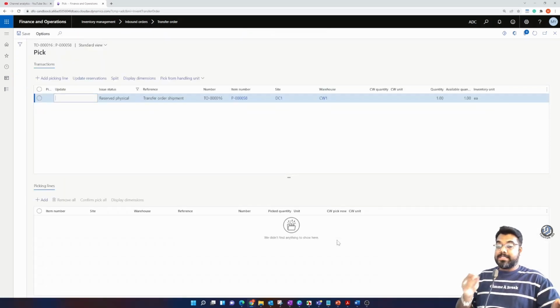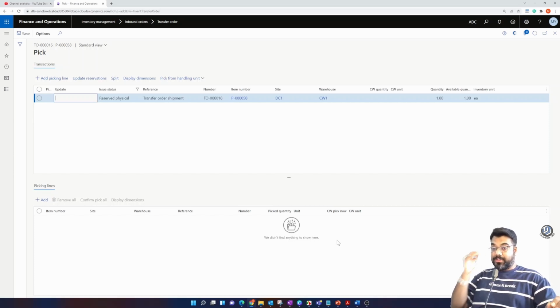In this case, the pick button needs to be processed specific to each line. So if you have 5 lines of items, you need to get into each item and pick them separately, unlike the pick registration, which can be done in bulk or for all the lines, right? So if you do not want to use the pick list registration, but still want the inventory status to be updated as picked in the inventory transactions, then you can use the pick from the line level.